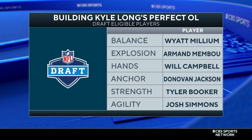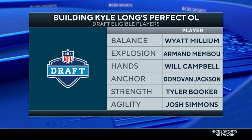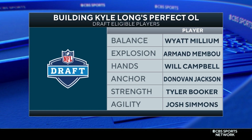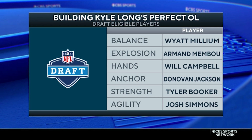See his balance when he's engaged. Guys try to throw him off, and all of a sudden he's still. That's amazing core strength. Yeah. What that is, is just having a trunk and a core that is unshakable, which is why I think core is the most important muscle group.